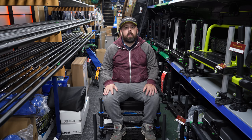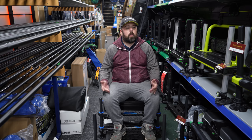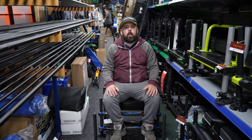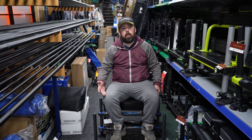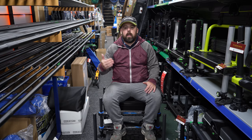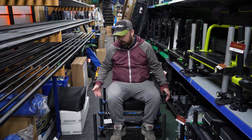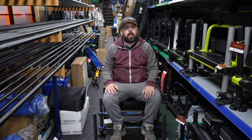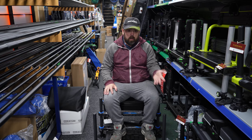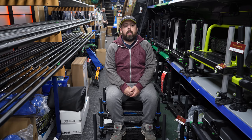So yeah, a really decent little bit of kit, and this is what I was trying to say when I review some of the other boxes. I know with the Mave one we didn't necessarily get on with it, but when you see how this is put together in comparison, this is what I'm trying to say. Yes, the Mave maybe has a little bit more storage space, but when it comes to build quality and what you can get, this is where you need to start having a real side-by-side comparison instead of internet buying, if you can do it. And that's again why we do these videos, to try and help you with that decision.